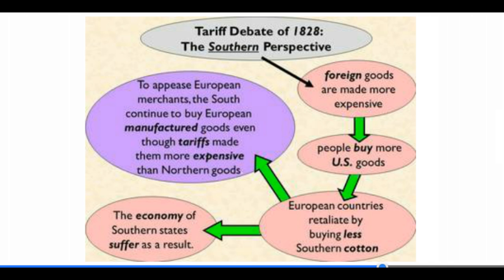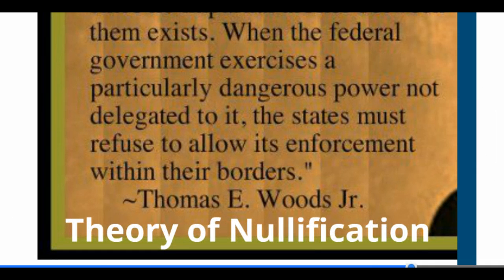On top of that, we can see the purple bubble. The Southerners were going to continue to buy European manufactured goods, and of course, they were more expensive because of the tariff. And this is both ways, through selling Southern cotton to Britain and buying European-made products, some of which from Britain, is going to have a negative impact on the southern states. So the tariff divided the nation regionally, and this is going to lead to the development of what we call sectionalism.